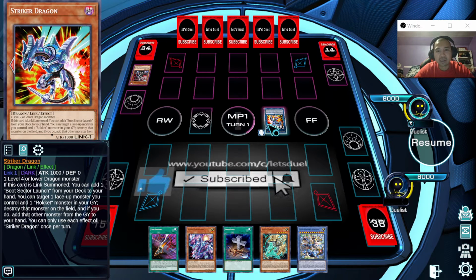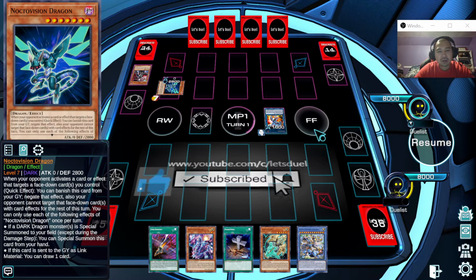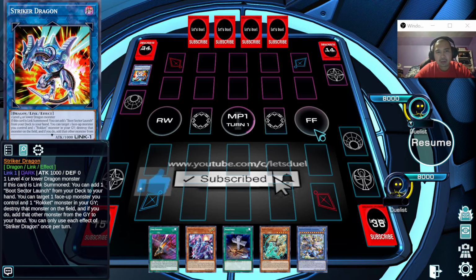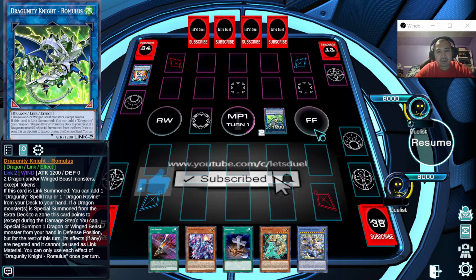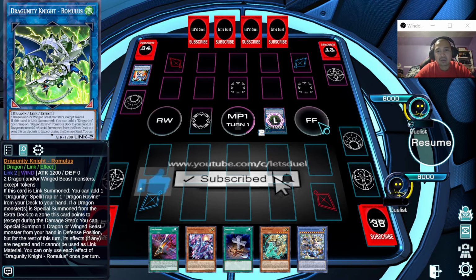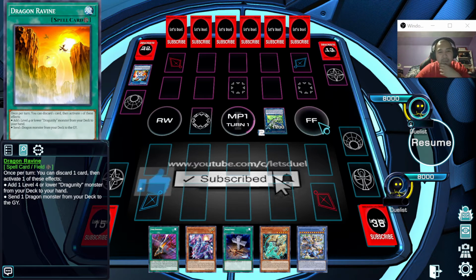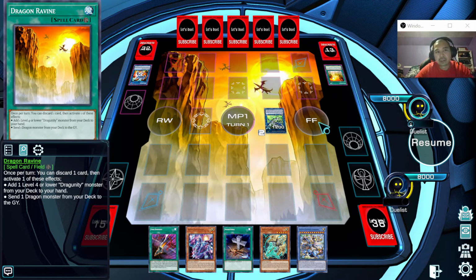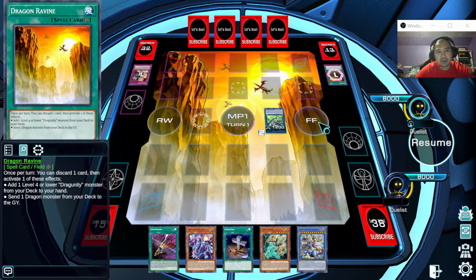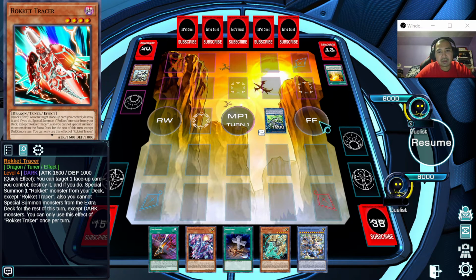Chamber, add Tidying, Link for Striker, Nocto. Noctivision chain blocks pretty good. Romulus. See, that was also a chain block with Nocto and Striker. This is also a chain block right here with Nocto. You got double chain block with Nocto Vision. Ravine. Sending the Tiding. Absorrouter. Rocket Tracer.